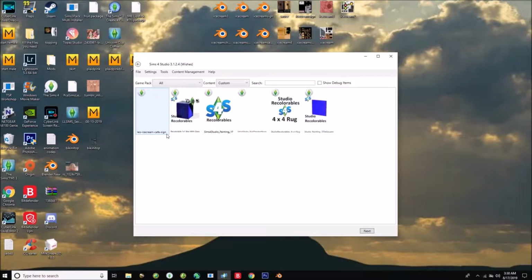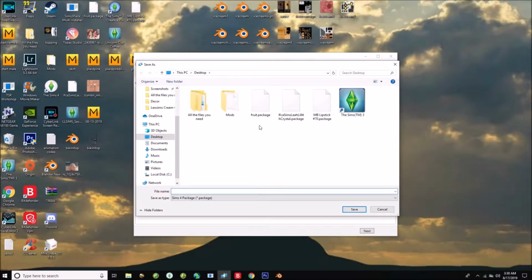Just to let you know first, if you can't find it, that means it's obviously not in the Sims 4 Studio. So what you need to do is go to Documents, find the Sims 4 Studio file, then put the package that you want to convert into the mods folder, and then jump back into Sims 4 Studio, and it will be there. But anyways, you're going to want to go ahead and click it.